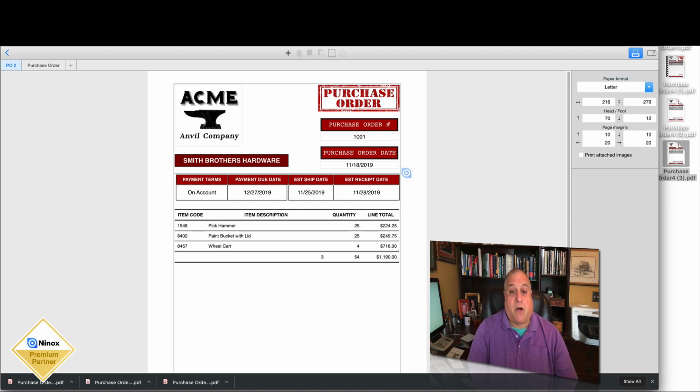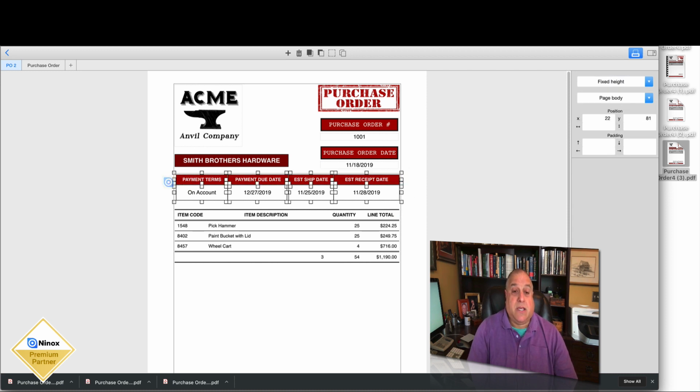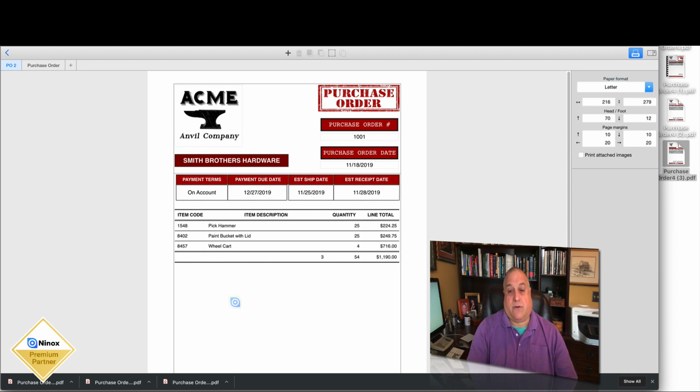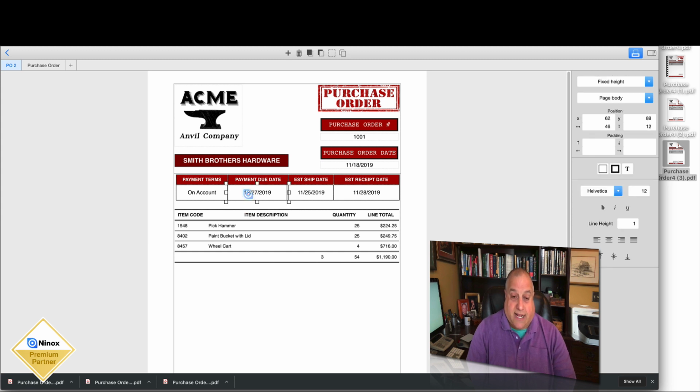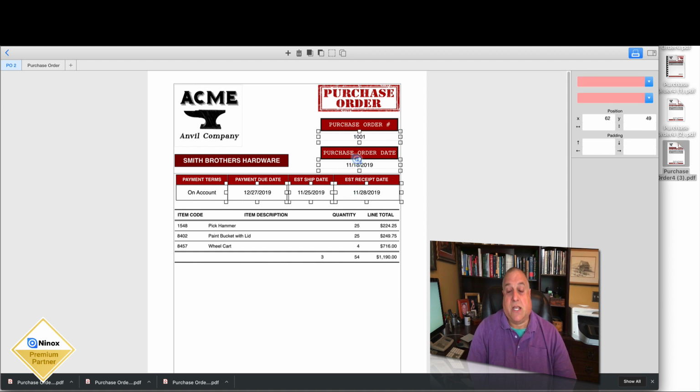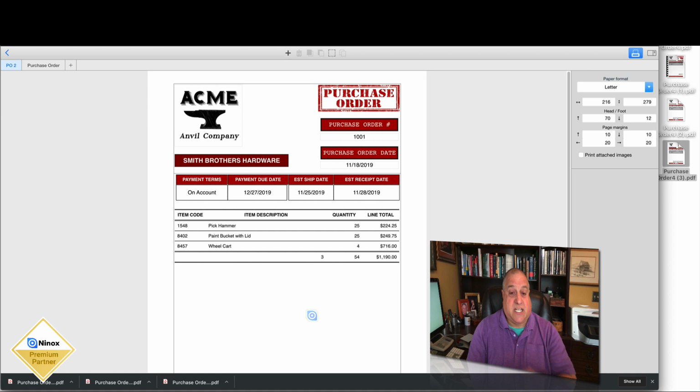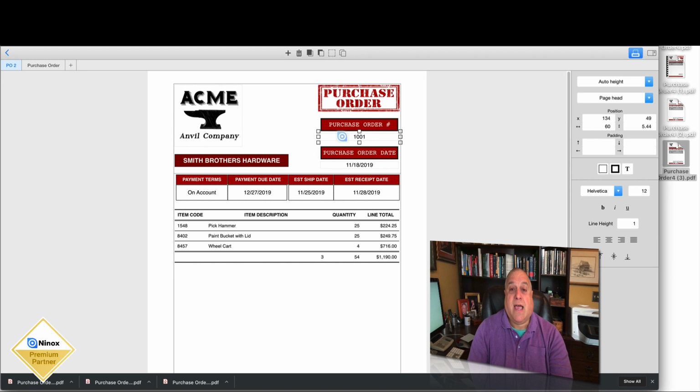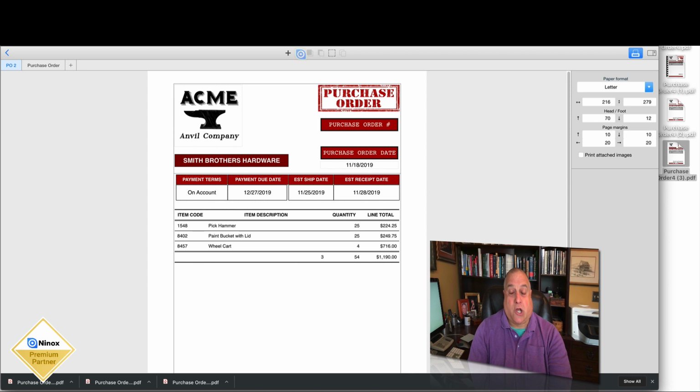What you just saw me do a moment ago was select multiple items using my lasso. I also can select multiple items by holding down my shift key, selecting an item, holding down my shift key, and selecting other items. And I now can work on these items in a block if I want to. And one of the things that I can do with these block of items is get rid of them. If I want to get rid of one thing, I select that one thing and hit the trash can icon, and it is gone. This cannot be undone.